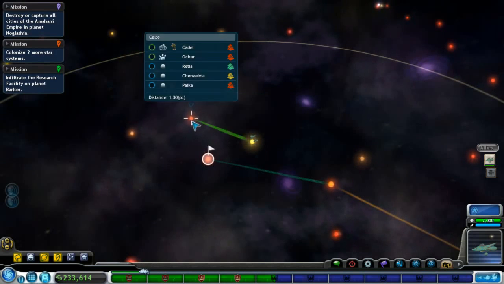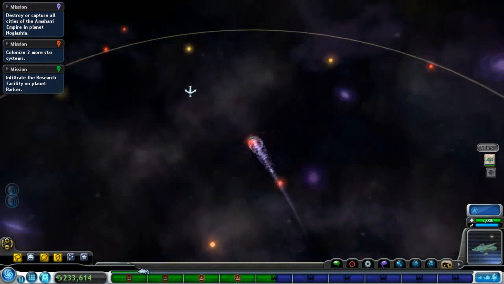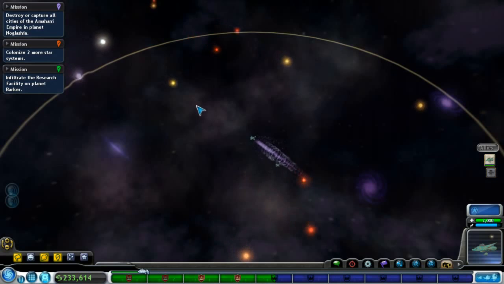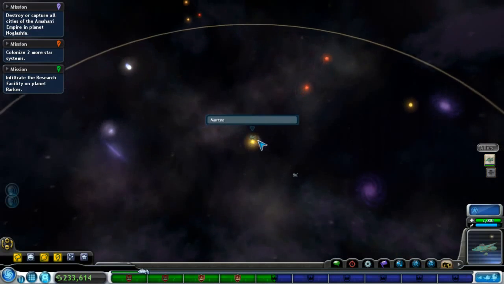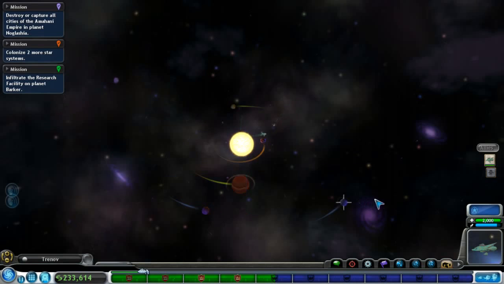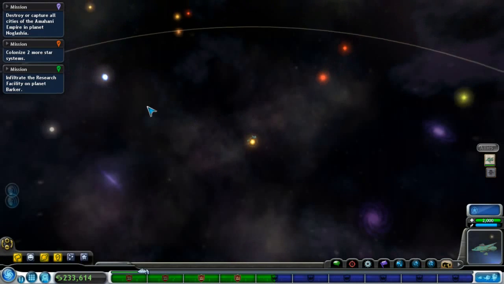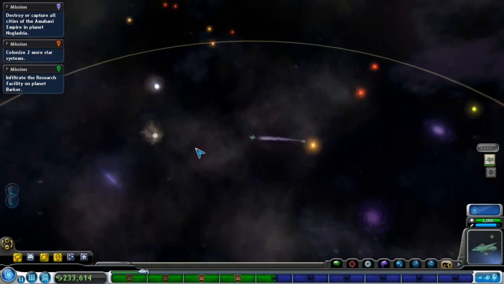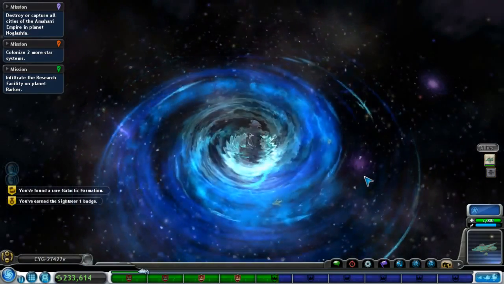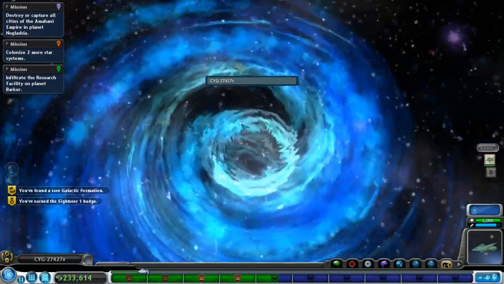Ooh, hey, green spice, yellow spice. Getting a little bit closer. What is going on over here? Ooh, I can reach it. Sweet. Anything good here? A lot of yellow spice. Nothing hidden there, treasure-wise. What happens if we come over here? Wow, rare galactic formation, Sightseer 1 badge.